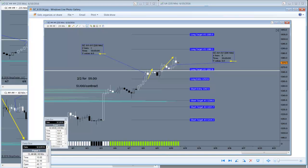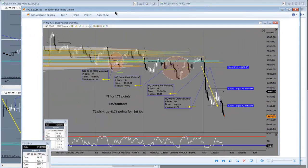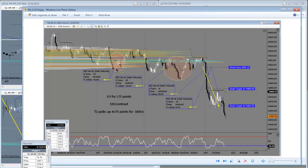That's $1,100. On the NASDAQ side, we had a little bit more chop, and initially we had a stop out at the full value there. We had a stop out at less than initial, and then a new entry that did not get stopped out and finally moved down. So we hit our target 1 and our target 2. So we picked up a little bit of a loss on the front end here, basically equalized it with this trade here, and then if you're in on a multi-contract, your target 2 here picked up almost 42 points there. For the single contract trader, though, you're basically flat on this guy here, just under 2 points, $35 a contract.